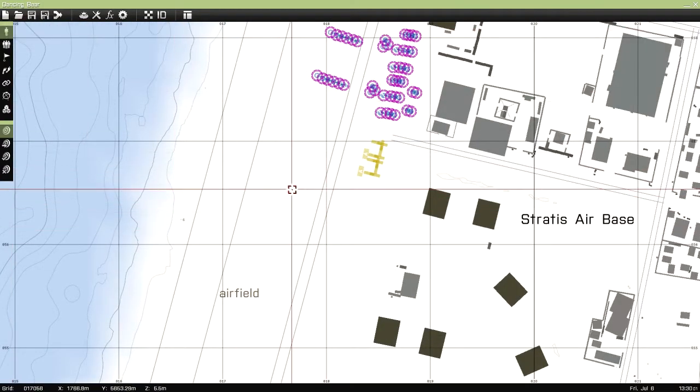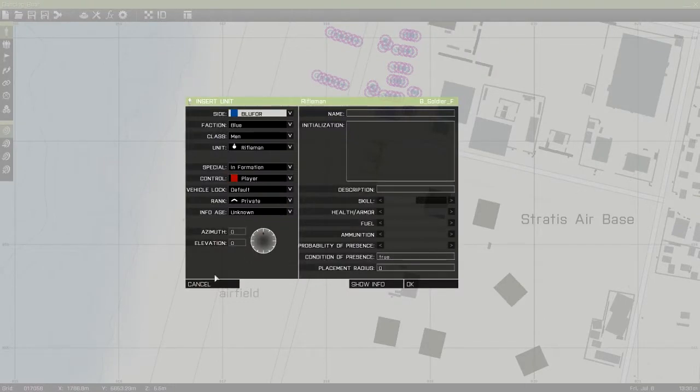So, first one, F1, is spawn single unit. This is pretty straightforward. Select the side, faction, select what you want to spawn, which exact unit. Special, that's pretty interesting. None is basically nothing. In cargo is for spawning units in the cargo of a jeep, for example. I'll explain that later. Flying is basically if you use that on a helicopter, it will spawn in the air already with its engines on and flying. So that's pretty useful. Otherwise it will just spawn on the ground. If you put it on none or formation, it will spawn on the ground with the engine off.